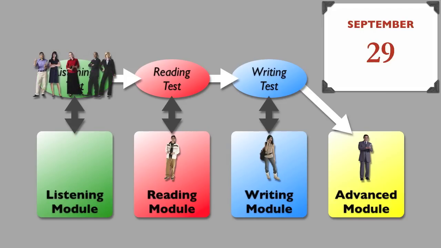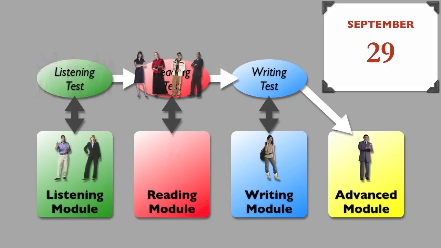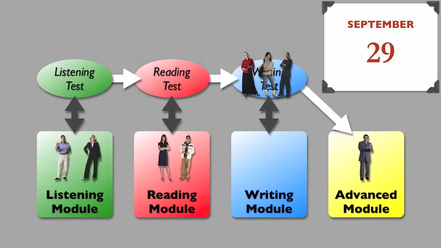First, students who are already in listening take the listening test, along with all the new students. In this example, 2 new students are placed in listening. The current student plus 2 new students go on to take the reading test, where they join the current reading student. The current reading student needs to spend more time in the reading module. One of the new students is also placed in reading, while another goes on to take the writing test.